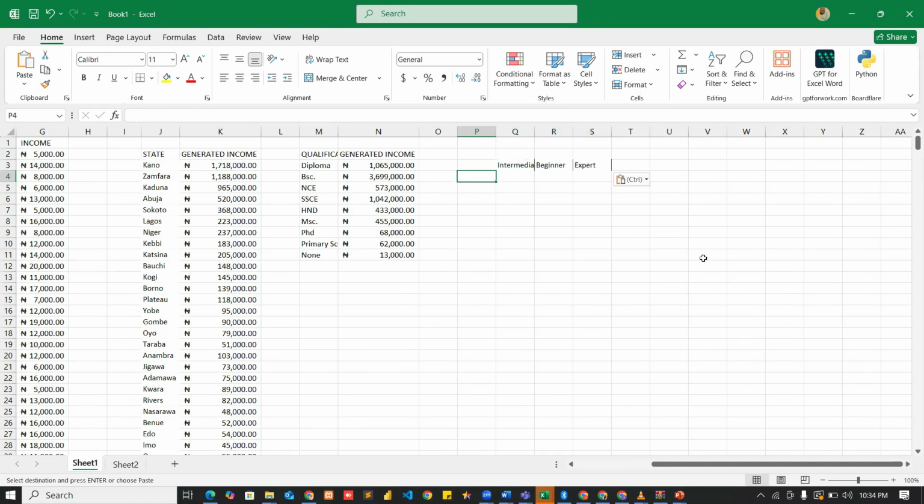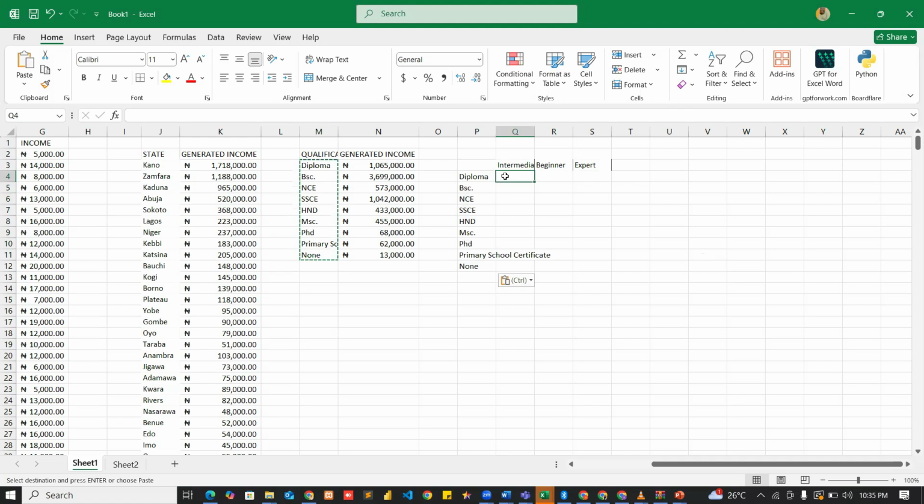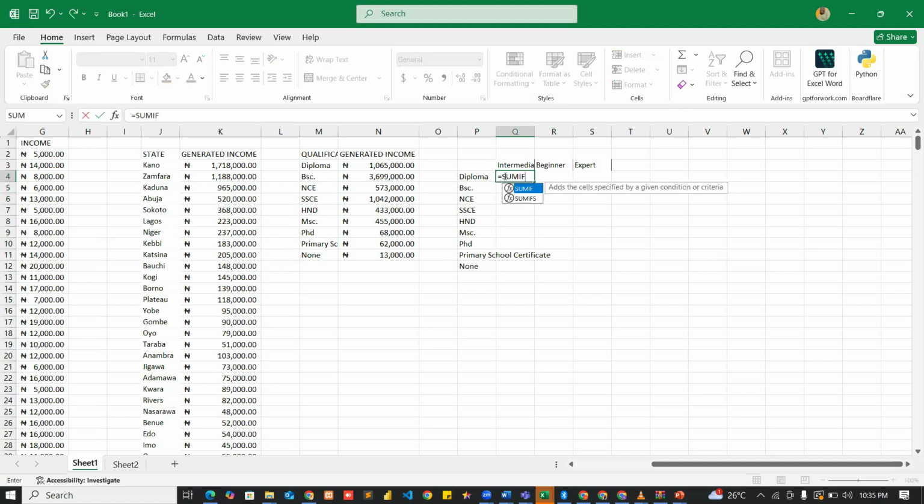Then let me copy the qualification also. So now I want to know how much money is generated by a given qualification and computer literacy level. I want to compare the qualification and computer literacy level and see how SUMIFS work like this. So now I will start with the sum range first.